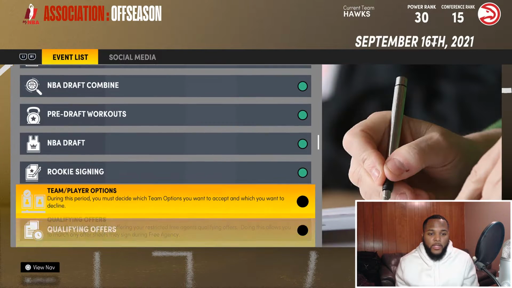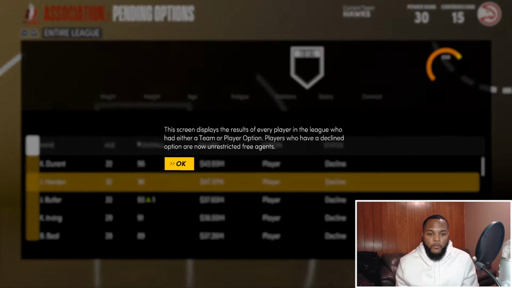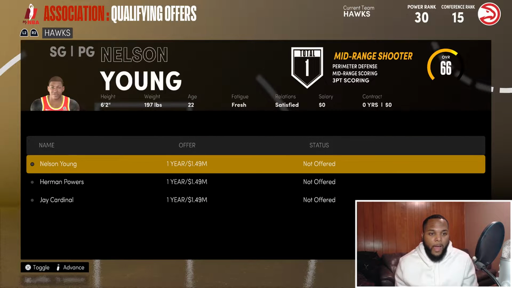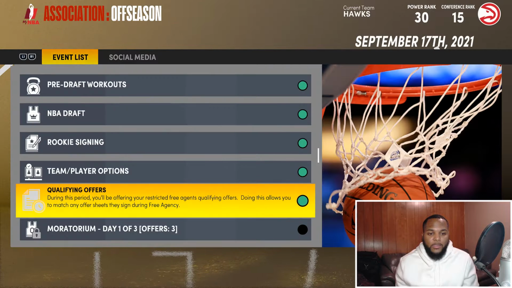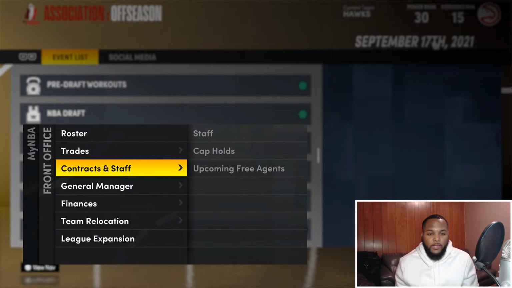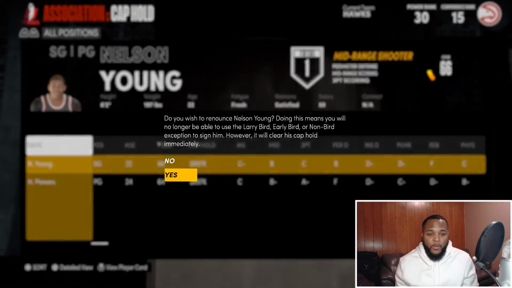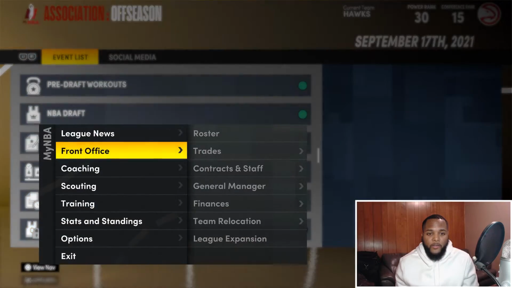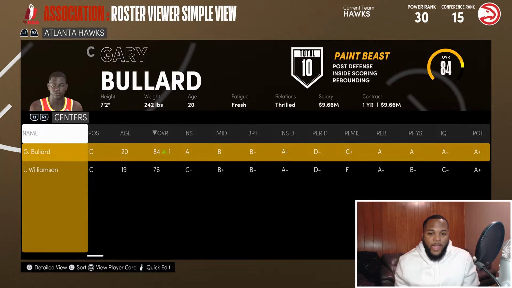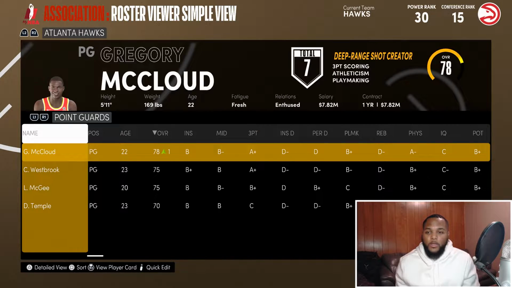So I'm accepting all of their deals. Do I have any players with the team options? Yes, I do. I'm picking up both of them. Why not? In terms of the qualifying offer, no. All these whack players, I am going to let them go. Let me see if I have any cap holds that I gotta get rid of, because I'm pretty sure that I do. So all of these whack players, I'm sorry, but yeah, you guys could definitely go. Everybody else, we got them on rookie deals, and we're gonna have to make some trades to get rid of a few players, because I think we have way too many players on our roster.